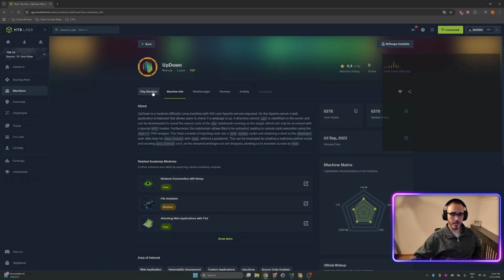So we are going to dump the Git repository and check the code, and then we will see that there is a special HTTP header to be able to reach one subdomain, and then we will be able to exploit file upload, and then use PHP wrappers to be able to get remote code execution.